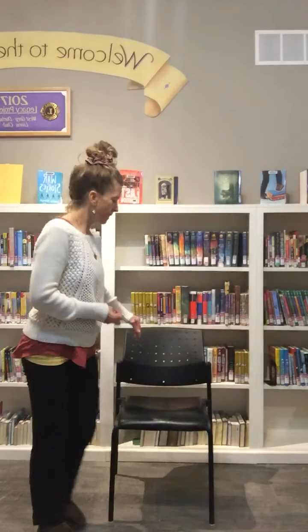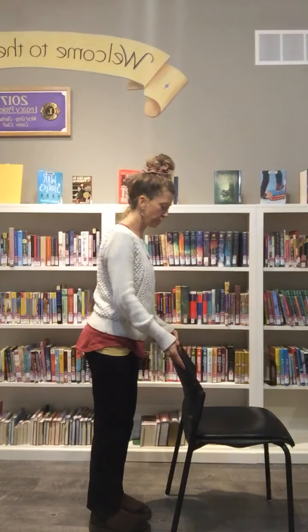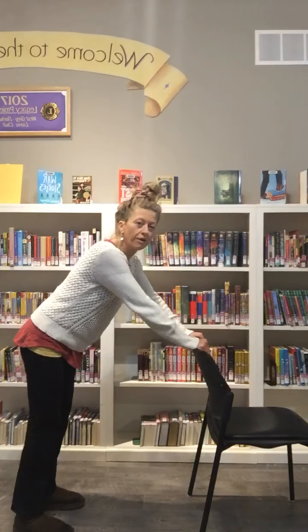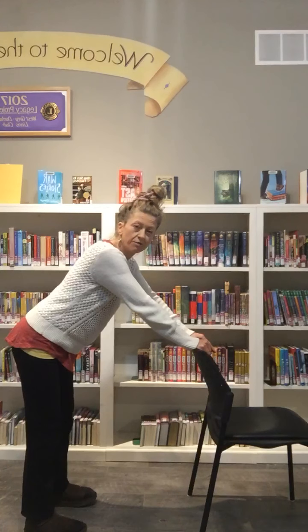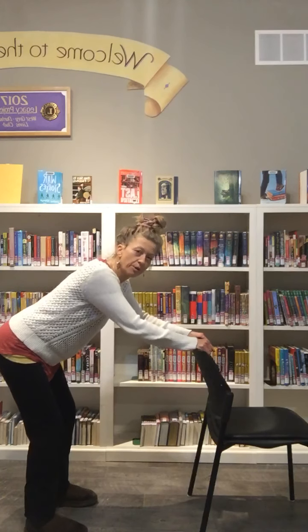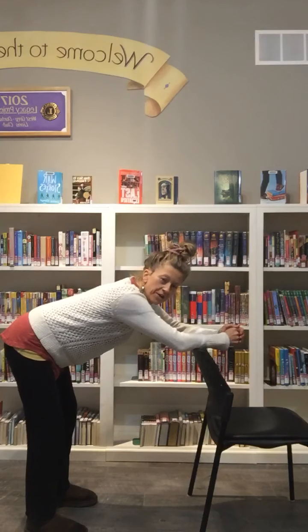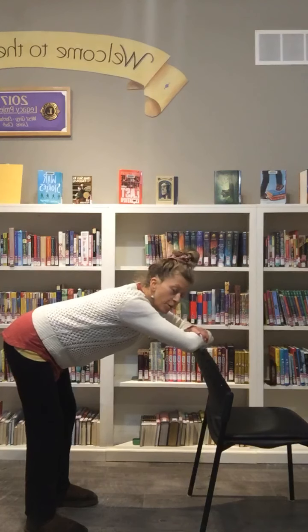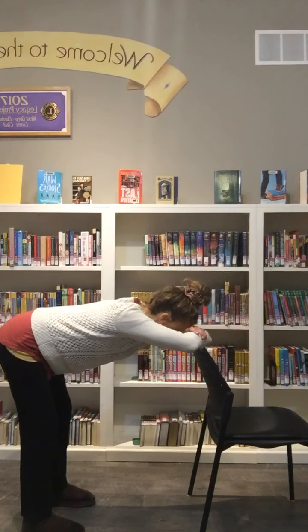So what we'll do today — we're going to start standing. I'm just coming up and I'm going to use our chair. I'll just turn mine to the side so you can see. You can do this at your chair, just make sure that it's not going to slide away from you or move around too much, or even at a desk, countertop, or table. We're going to take a moment and start to walk away from the chair. Bend your knees a little bit, have a little bit of space between your feet — about hip distance or maybe even wider — and then gently bend your knees as you pull your spine back, pull the hips back, so you have a nice long spine.